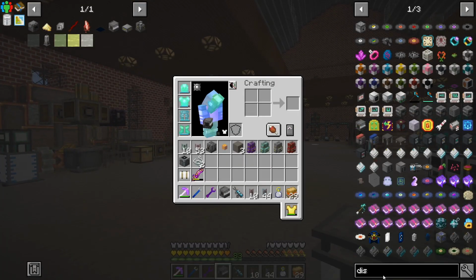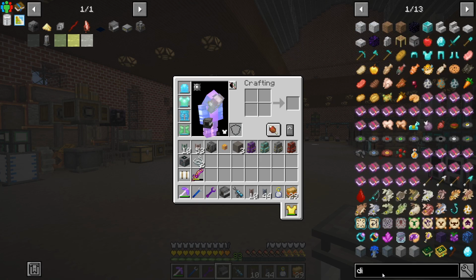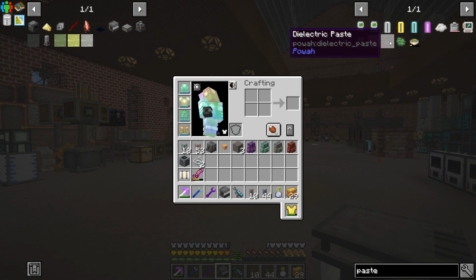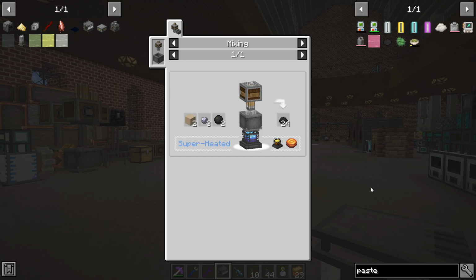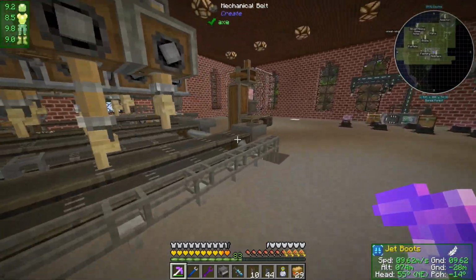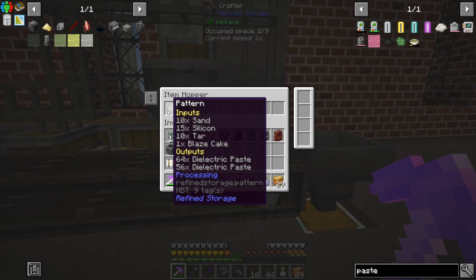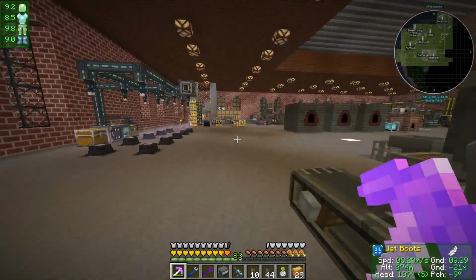I actually updated the pack, so we're on 1.51 now. I wonder if the recipe for this changed. So it makes 24 dielectric paste. I wonder if that got buffed or something. Oh, I was doing my own thing there anyway. Okay.